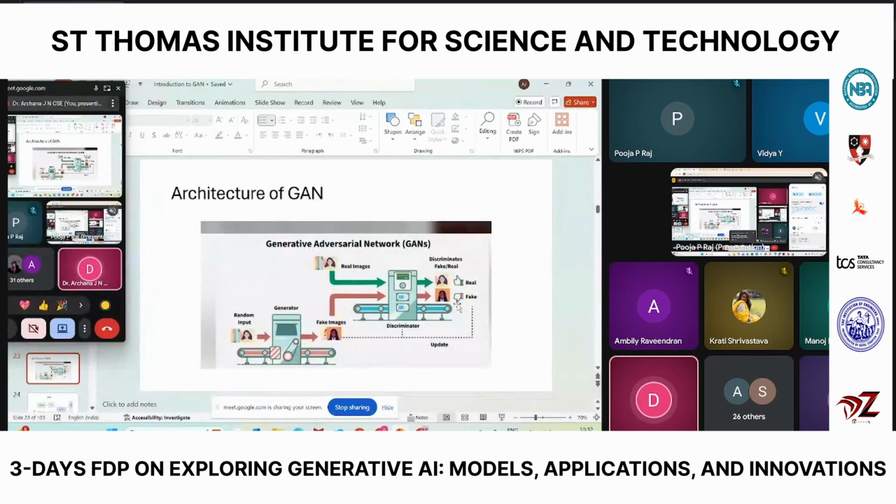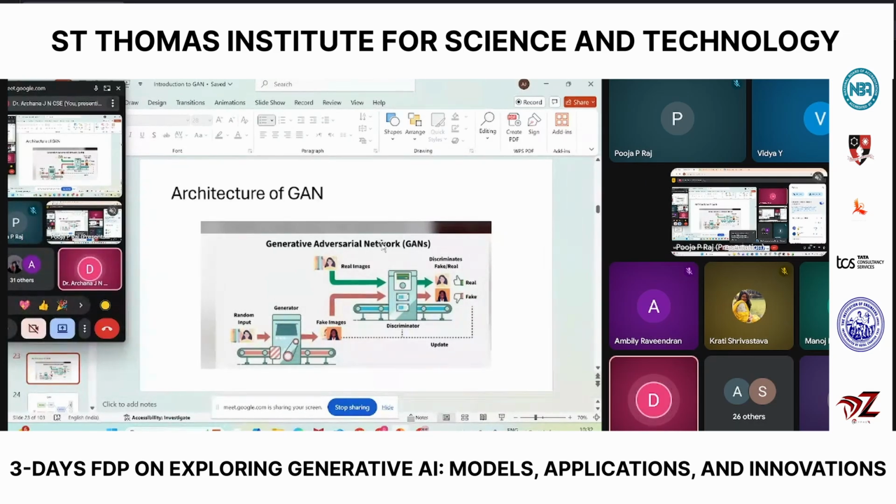Now, the architecture of GAN, another detailed architecture. You can see there is one real image, and please understand whatever is given in blue-green color represents the real image, and red is the fake. Now this is the random input, it is given to the generator, and the generator is a model that generates a fake image, and this fake image is given to the discriminator.